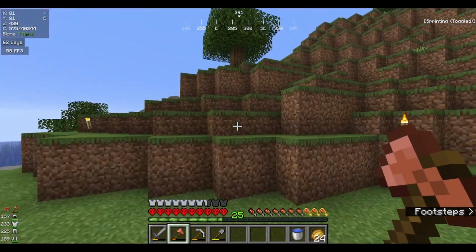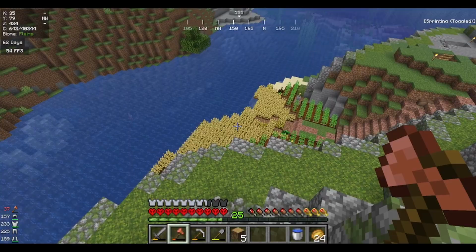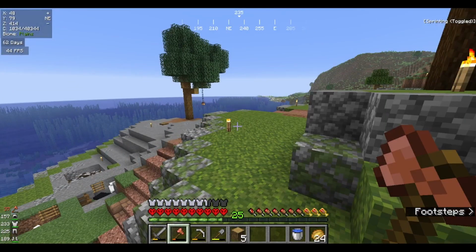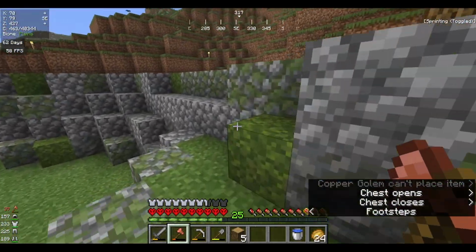Luckily, none of the oak trees I planted turned into big trees. If I don't have a wheat field there in the future, I might make it into a beach, as opposed to being grassy like the rest of it. There we go. I say grass, this is moss, but that's besides the point.